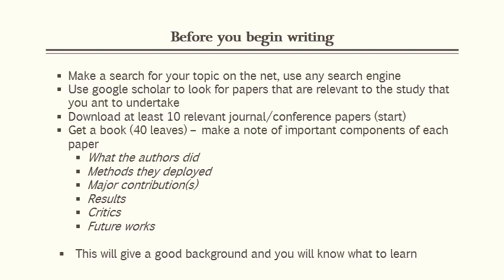You see an example. The methods they deployed are very important also. What method? Did they use neural networks? Did they use machine learning? Did they use Arduino? Did they write in Python code? What are the methods they used to achieve whatever they achieved? You see it in the paper. Most times all these things are written in the abstract of the paper. So the abstract is very important when you take a research paper.